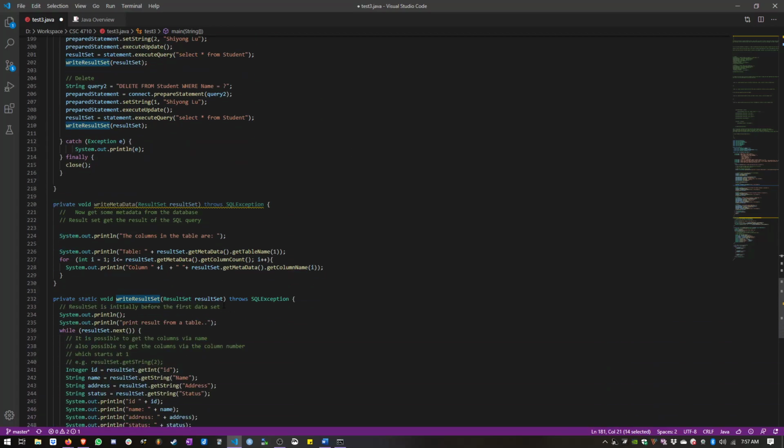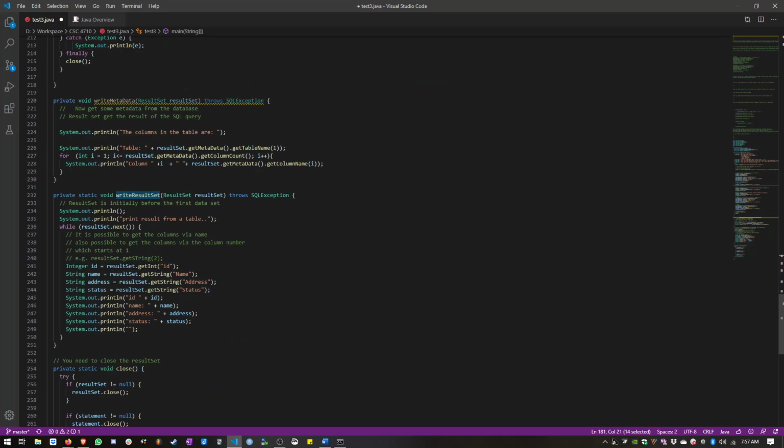Basically, I did this last time, but as long as there's a tuple left in the set that came back from the query, it's going to print out a tuple. Because it's in a while loop, you're going to print out all the rows that are inside this database. As you can see here, it grabs an int with the ID column, and it stores an ID, and I'm going to print out the ID.